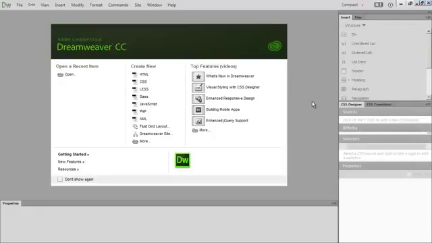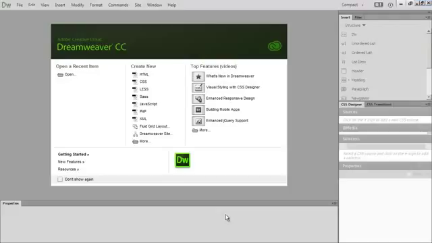If I ever say, look at the Dreamweaver Properties panel, that's talking about this area down here at the bottom. And right now it's empty because we don't have any pages open or any files open. But eventually you'll see a number of settings appear down here at the bottom. So we have our normal Dreamweaver panels over here to the right, and our Properties panel down here at the bottom.